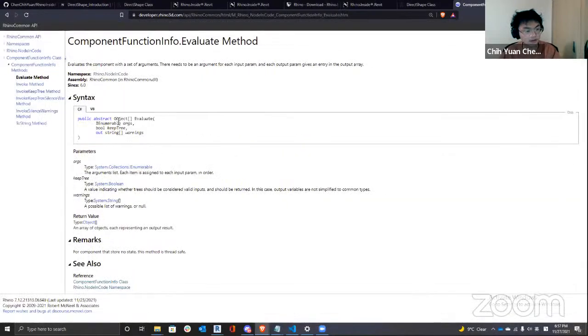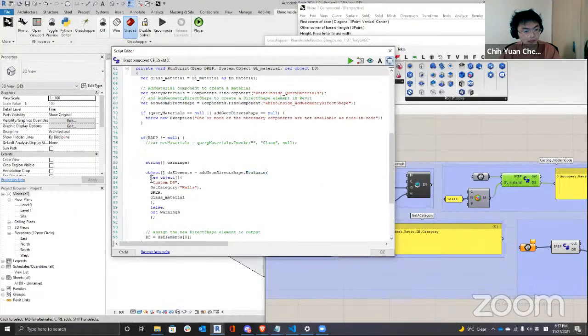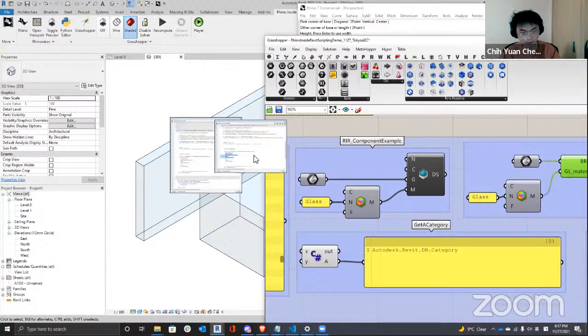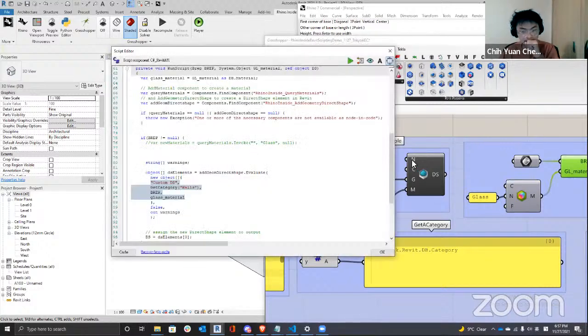In the evaluate function, it asks for enumerable arguments. This is just another way to say, please give me a list of inputs. So what exactly is the list of inputs? I create an array of objects, and I give the inputs one by one. These 4 inputs correspond to these 4 inputs in component terms, the name and the category.